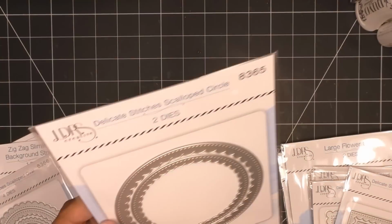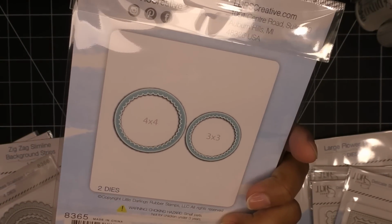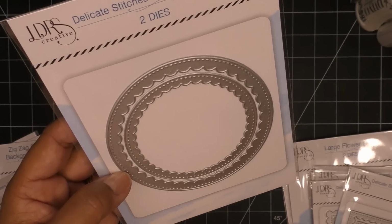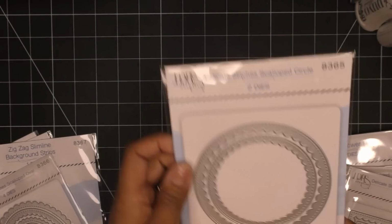And then we have the delicate stitches scallop circle. And so we have our circle. It's a 4-inch circle and a 3-inch circle. And there you go, with the scallop towards the inside. So just really sweet. Again, you can use them to make apertures and things like that too.